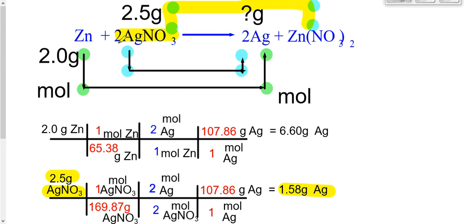If I wanted to find out how much zinc was left over, I would change grams of silver nitrate used into grams of zinc that we actually used up. I know I'd use up all 2.5 grams, so again I'd go grams to moles to moles to grams. Again, I do another 4-point factor label line. And the amount that was used, I'd subtract from the amount I had. Again, once we've determined the limiting reagent, it becomes the starting point for all future calculations. It's not any more difficult than what you've been doing, it's just a lot more work.